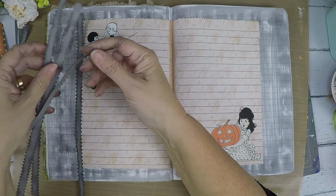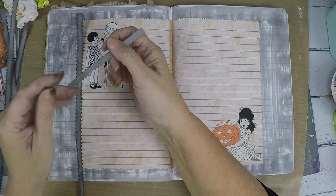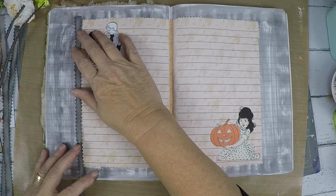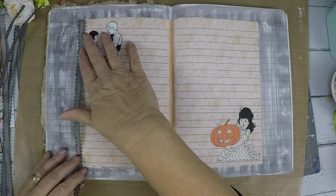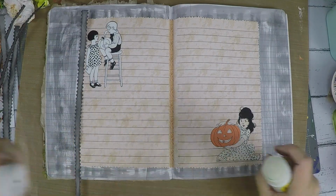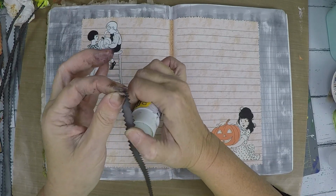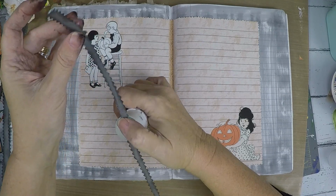And I did some extra because I figured, since I'm already getting ink everywhere on my hands, I would do some extra. That way I can have them for belly bands or something later. So what I'm going to do right now is glue these onto this page right here. I'm just going to use my glue stick because it's just paper on paper. So that's what I'm using this for.